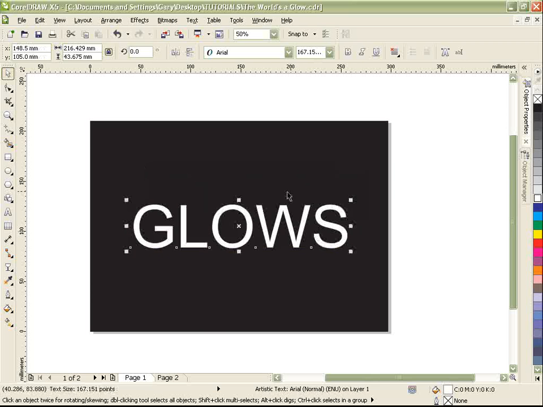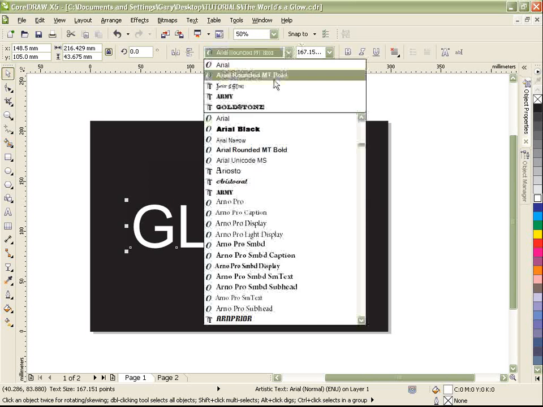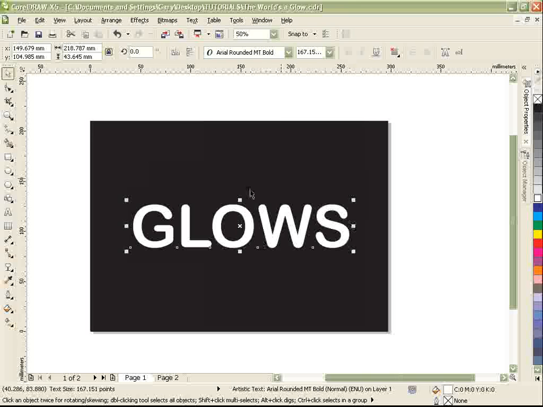I'm going to press P to center that to my page. Now I don't think this font is suitable enough, so I'm actually going to find a font with rounded edges, which is actually Arial rounded. It looks a little bit more like a neon light, fluorescent bulb, whatever you would like to call it. At the moment this text doesn't pop, it's just a little bit boring. And bear in mind you can do this effect to any vector shape.